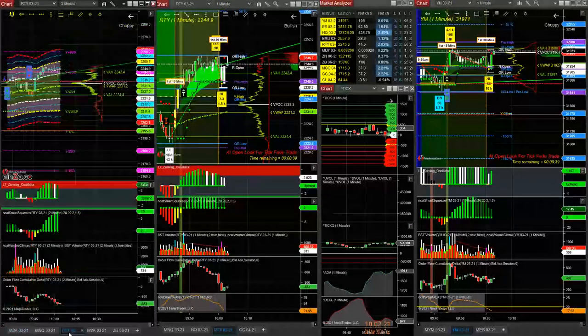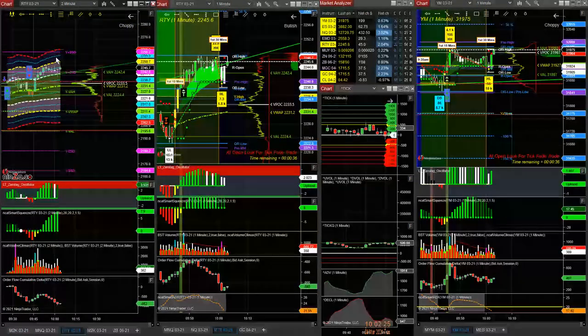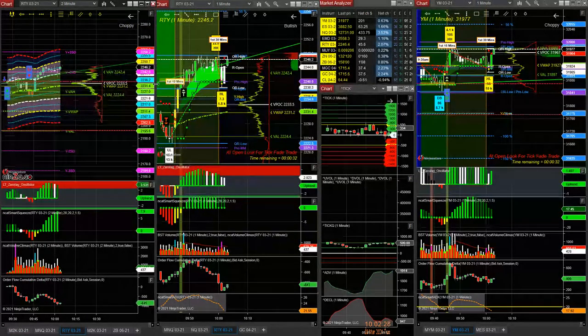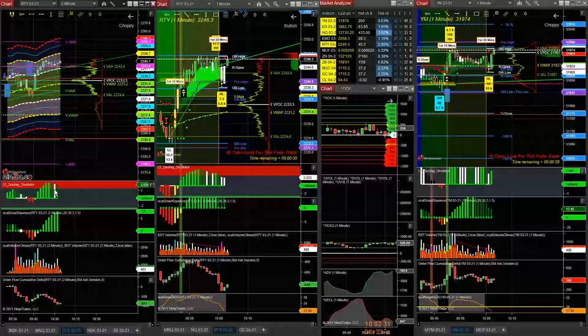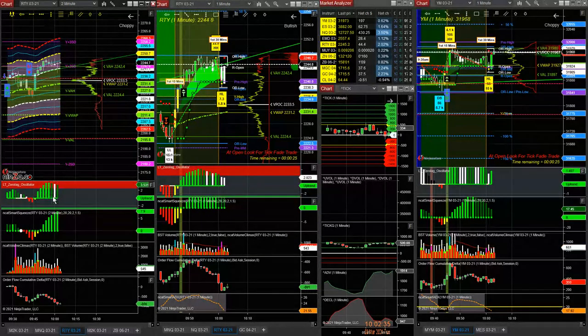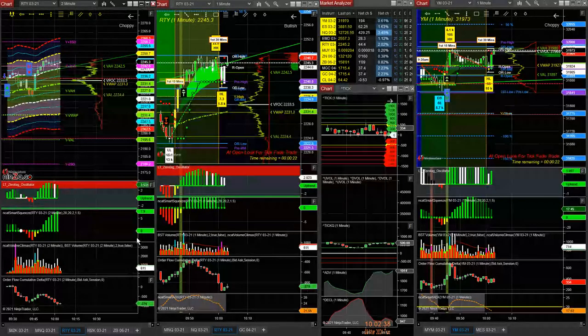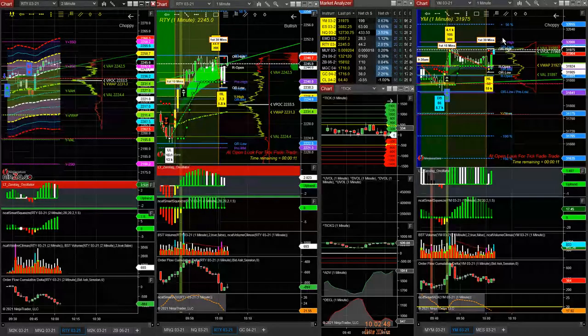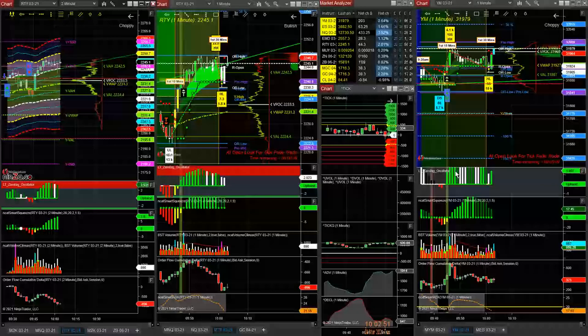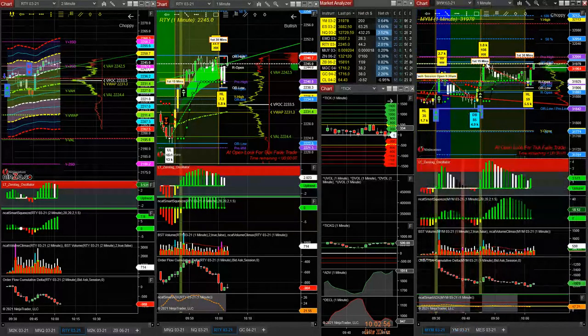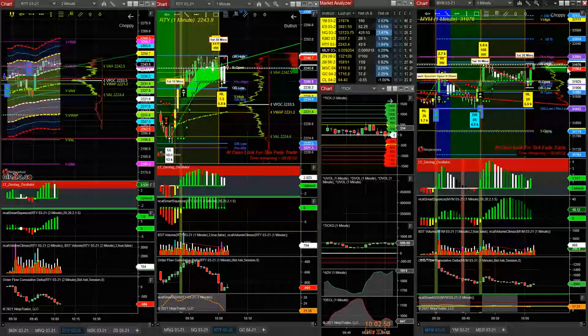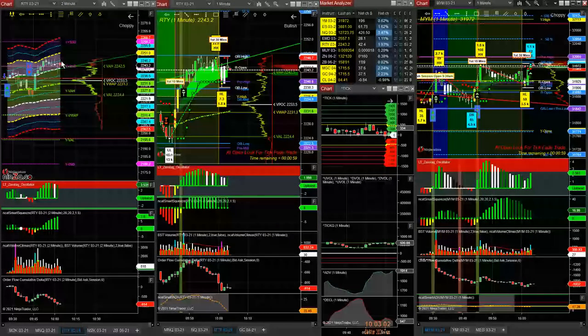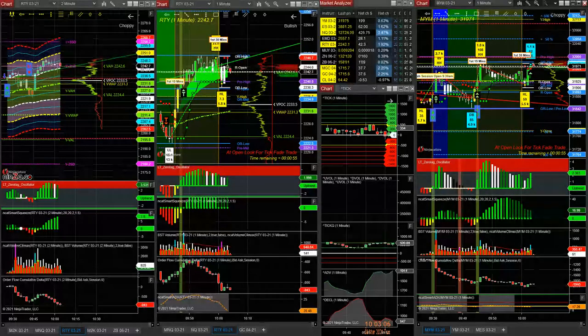We short these guys again. All right? He comes back up in this area here. We take him down. I like when we get into this zone here, which tells me that there's no more speed to the upside. But we let them run up. And then we short them. YM, the same thing. We took that YM, made 100 and something. I didn't take the micro because I like the setup. Wait for the drop. Got out. Took it here. Got the drop. All right. Let me see if NQ is going to fail here, bro. I think we could add, if you don't have the NQ short, NQ micro, right?